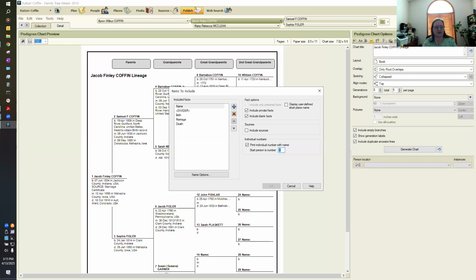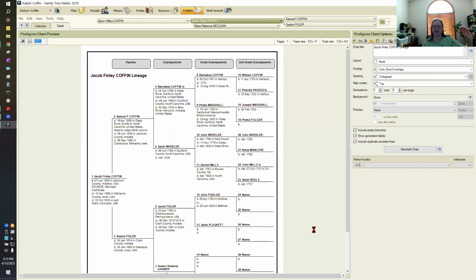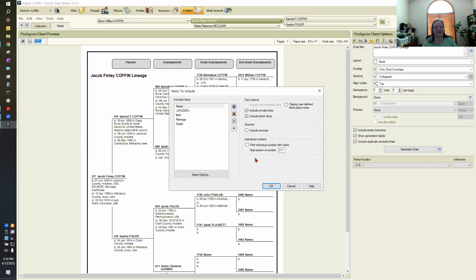So let's say I make it 217 because I have another chart that Jacob is 217 on, and I can just have this chart reflect the correct numbering from an Onatoffel perspective. Okay. These numbers hurt my head, so I never do that. Just so you know. And I'm going to change this back to you. Okay.